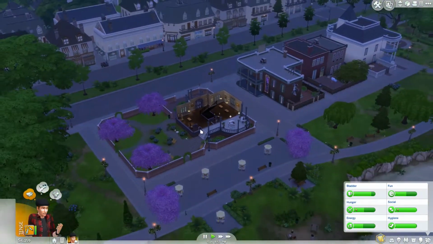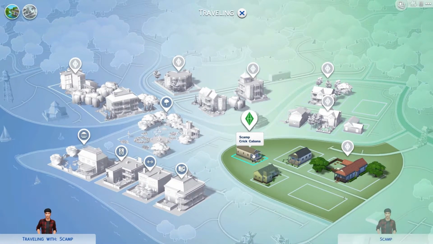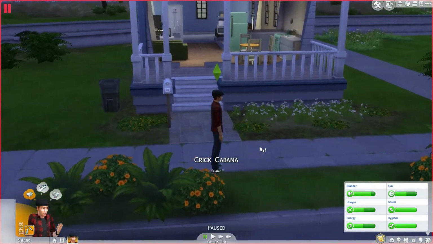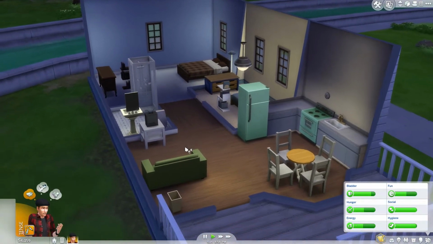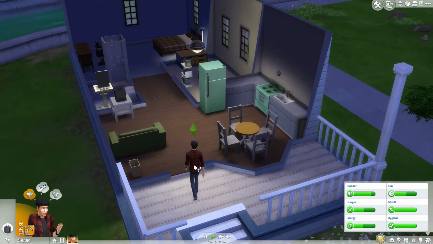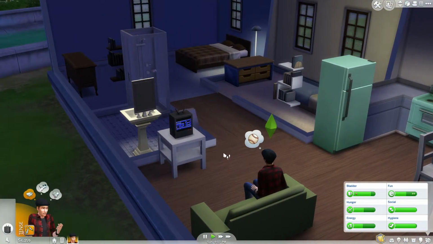So I think with that, guys, it's time to head back to the old casa, Crick Cabana, and we'll go there on our own because we need to have a little bit of alone time. I can't remember if we actually have a bath, but I'm sure we'll find out when we get there. Here we are, back at the Crick Cabana, the Scamp residence. Do we have a bath? No, we don't. We only have a shower. Okay, but that's fine. We're going to go in and watch some sports. Of course, we're a man. We need to sit down in front of our tiny box TV and watch some sports.